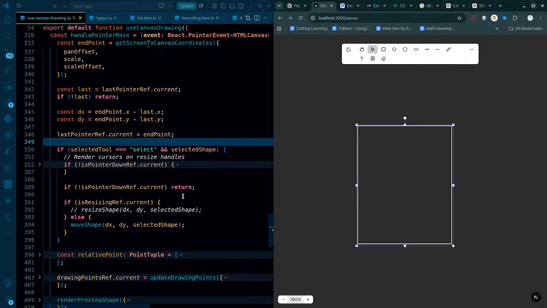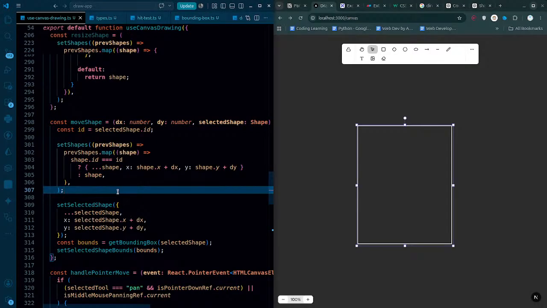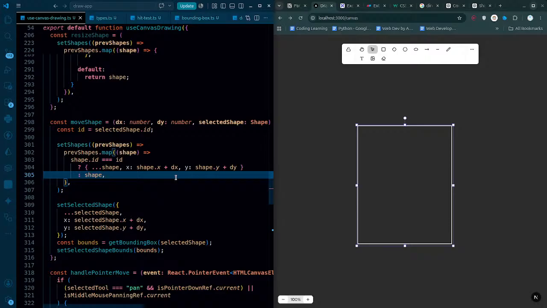So what I did over here is using the distance between the end point and the last point. So when I'm actually moving the shape, as the shape is actually being moved, shape dot x plus dx and shape dot y plus dy, so the distance is simply going to be added, otherwise the shape is going to be there.